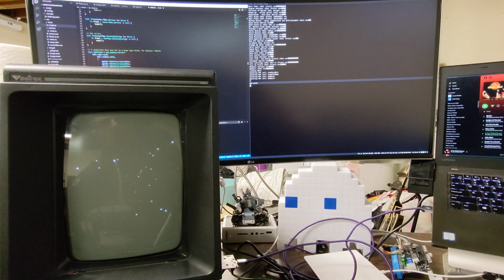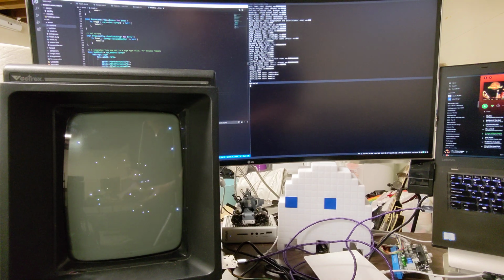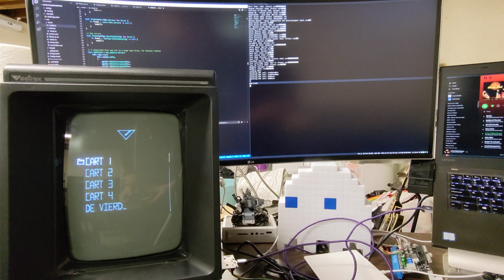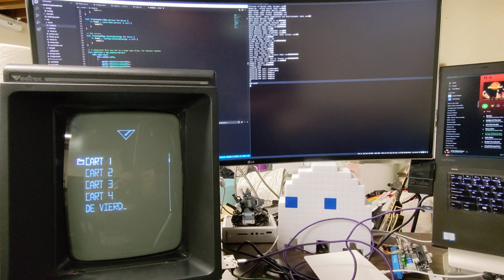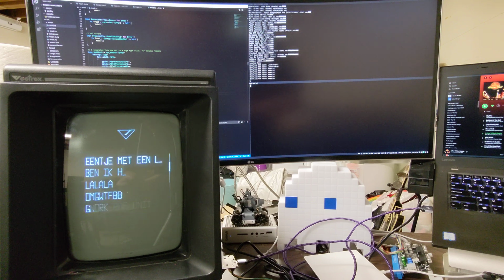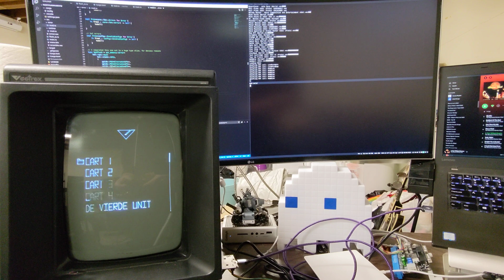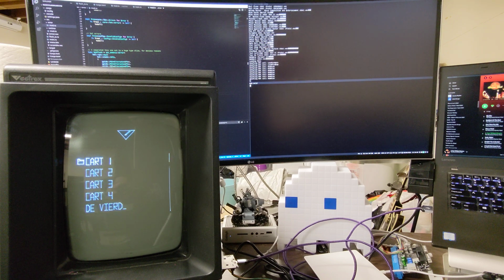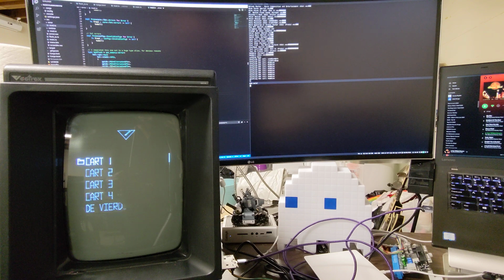I just wanted to show the various things that work. This is the menu. This is actually not part of the project, as this is written in 6809 assembly, and I didn't change this from the original firmware. I'm just using it as my base case to test a lot of the RPC functionality. These names here are hard-coded into the menu for now, because I didn't get everything working yet for reading from the SPI flash, although I did get very close. I have a couple of embedded ROMs in the firmware for just a couple of games.